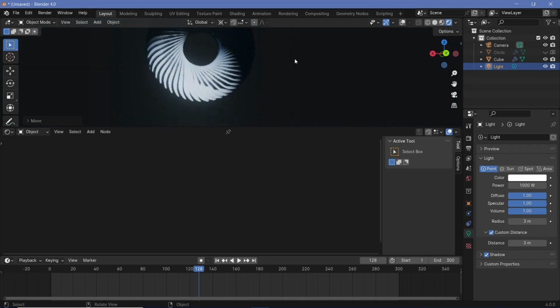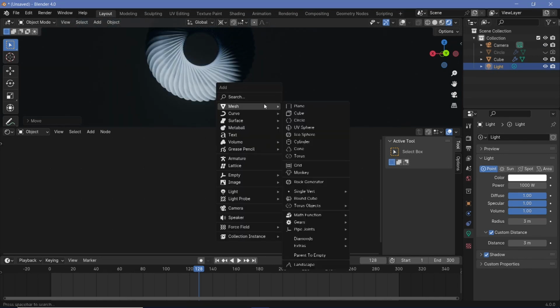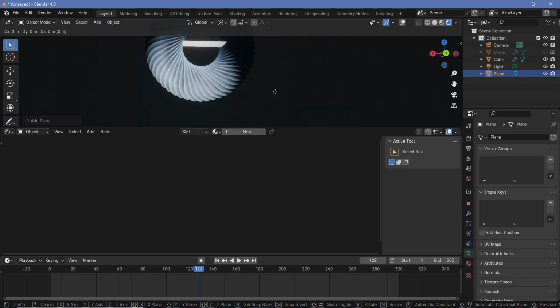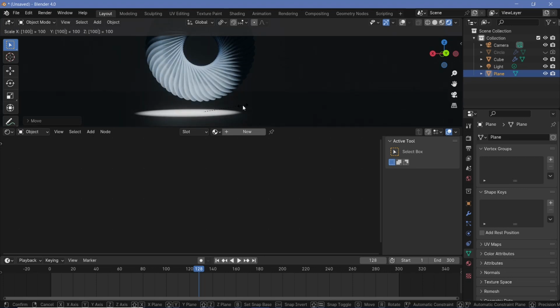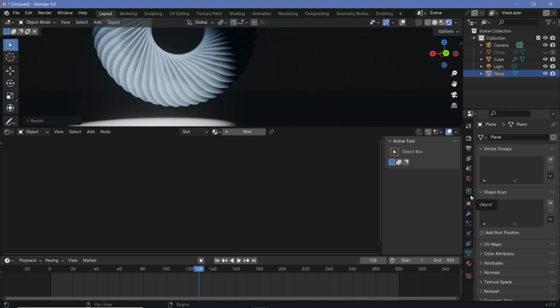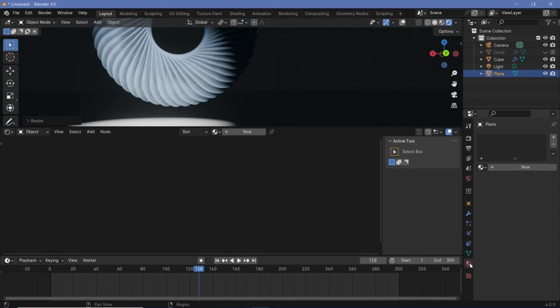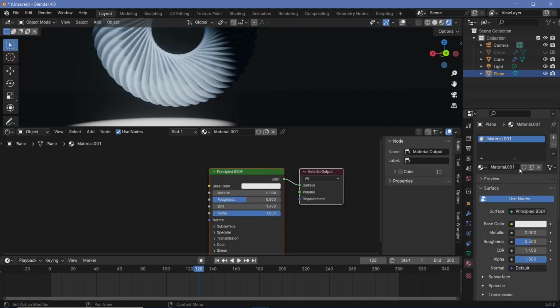Let's go ahead and add in some sort of a plane for everything to reflect on. So I'll press Shift A and search for a mesh plane, and I'll press GZ to just bring it down like that, and I'll press S to scale it up. Now I don't want the pivot point to be the 3D cursor, so I'll change it to individual origins, and I'll press S followed by 100 to make it very nice and large. Then I'll go ahead and give it a new material by going to the material properties, pressing this plus button to create a new material.